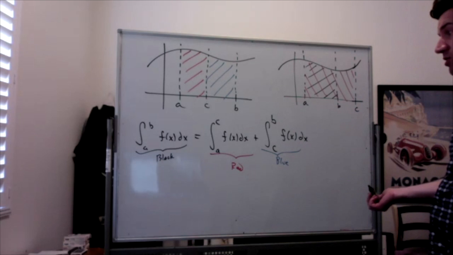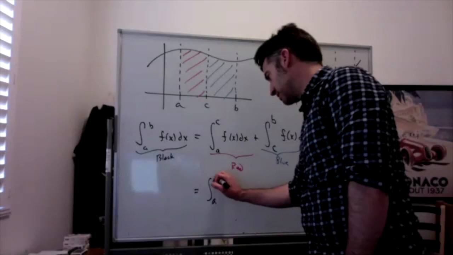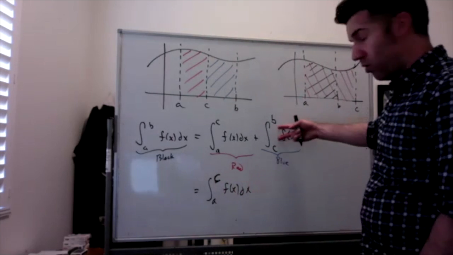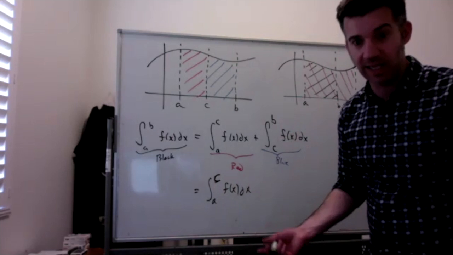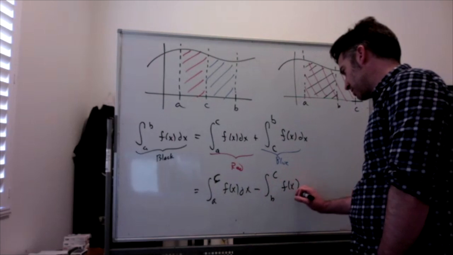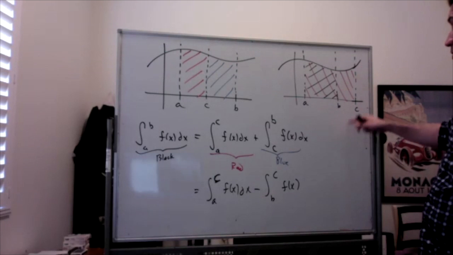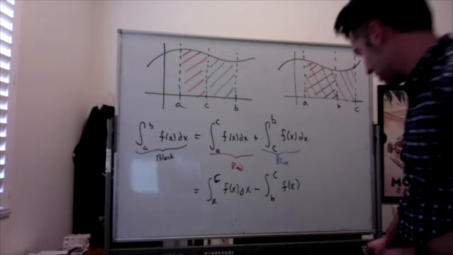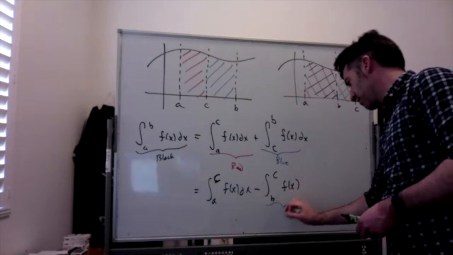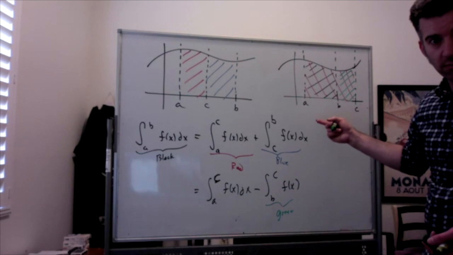So what I would really rather do is write this as the integral from A to C of f of x dx. And then I'm going to change the order, but then I have to give myself a minus sign, exactly. Minus the integral from B to C of f of x dx. Oh, but the integral from B to C actually is this part over here. So the red area minus this, make it green, right? The red area minus the green area totally is the black area there. So it actually does work.